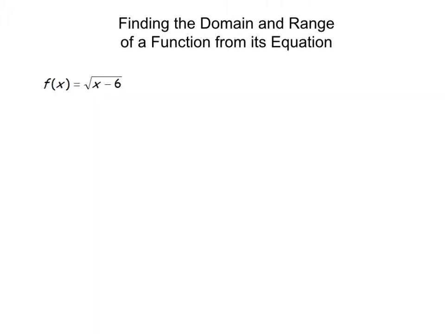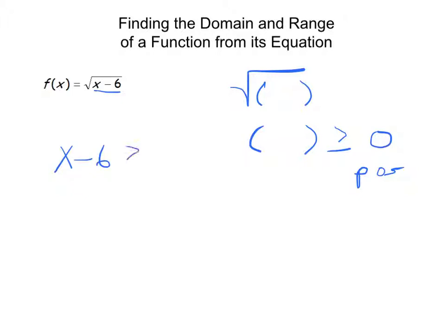We're going to look at a little bit more complicated example. We're going to take the function f of x equals the square root of x minus 6. And now we need to think which rule we work. So we're going to start out thinking any number works. But as soon as we see that we've got this square root symbol, we know we have to be careful, because the stuff inside the square root needs to be bigger than or equal to 0. It must be positive. So what is on the inside? x minus 6. We need x minus 6 to be bigger than or equal to 0, which means x needs to be bigger than or equal to 6.